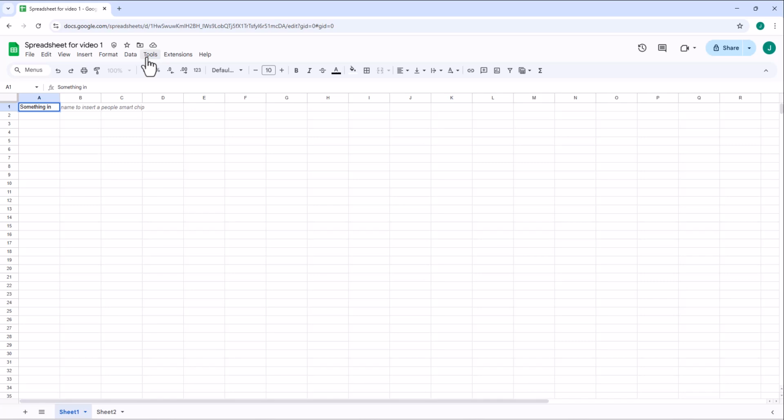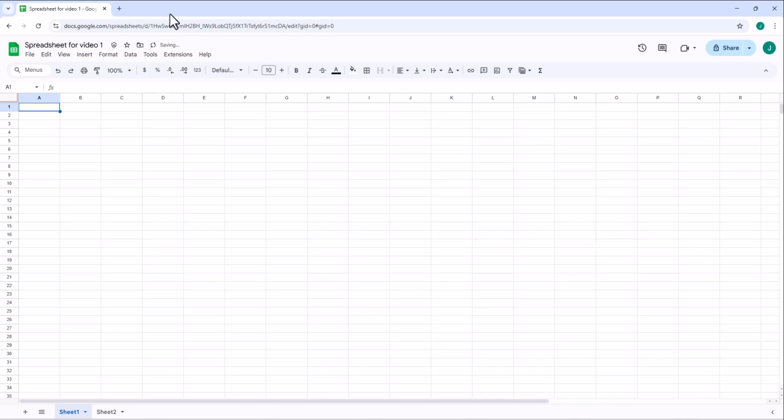And to show you that they're actually different, I'll type something into cell A1 on Sheet 1, and now I'll move to Sheet 2, and you can see that it's not there because when I typed it in, I only typed it in one sheet within the workspace. Don't get too hung up on that. We will use multiple sheets within a spreadsheet workspace. So let's stick with Sheet 1 for now.